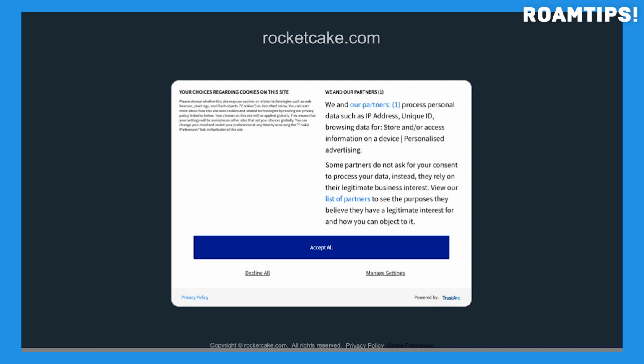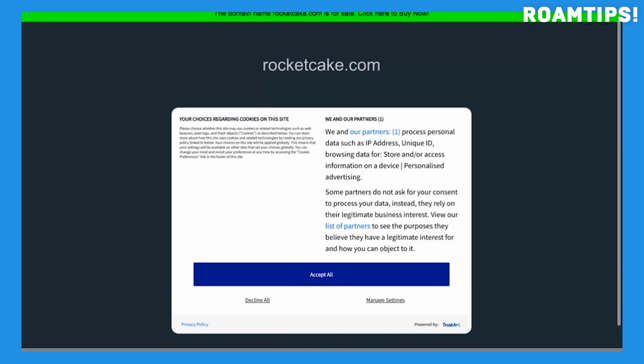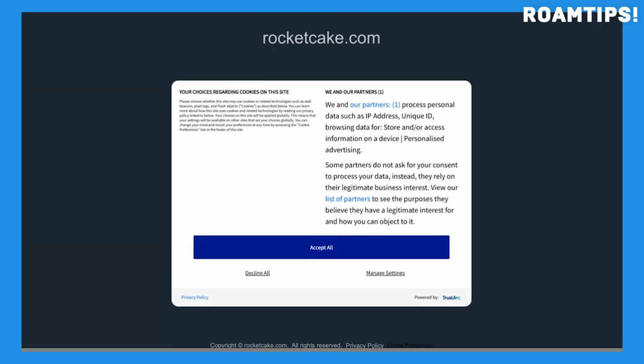RocketCake caters to users seeking a straightforward approach to website creation without the technical hurdles. This software is particularly useful for individuals and small businesses wanting a simple, yet effective online presence. It's ideal for creating static websites, like landing pages, portfolios, or basic informational sites. If you're envisioning a complex website with dynamic features, databases, or advanced functionalities, RocketCake might not be the best fit, and you might consider exploring other more robust platforms.